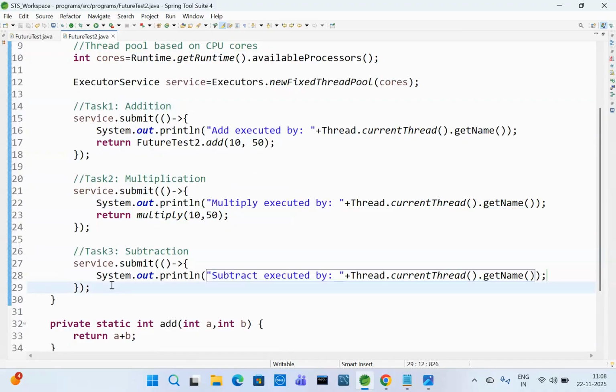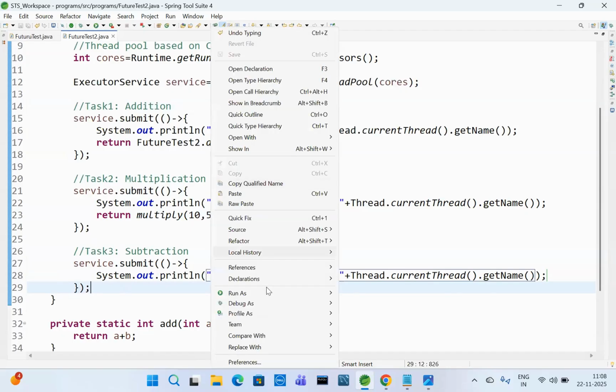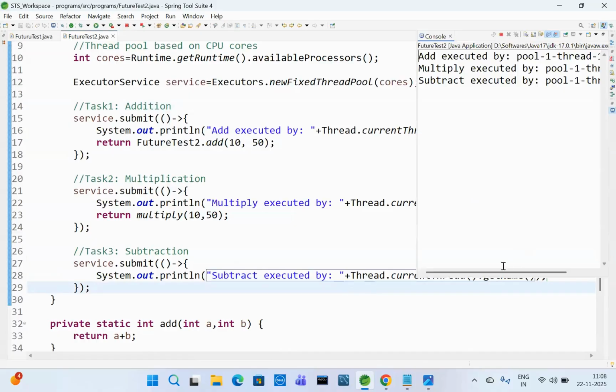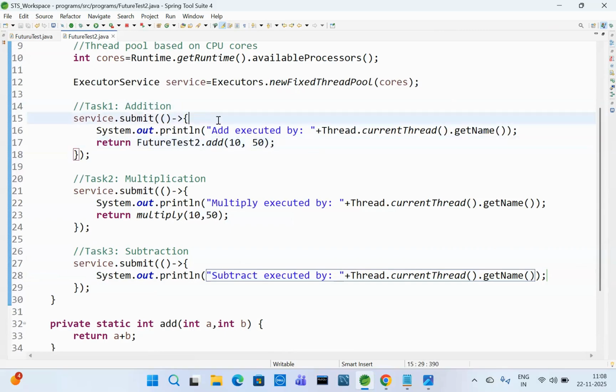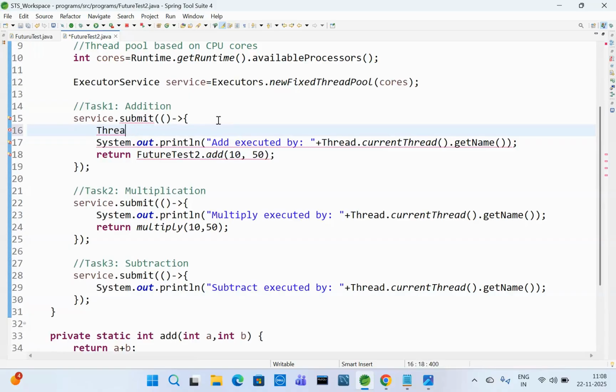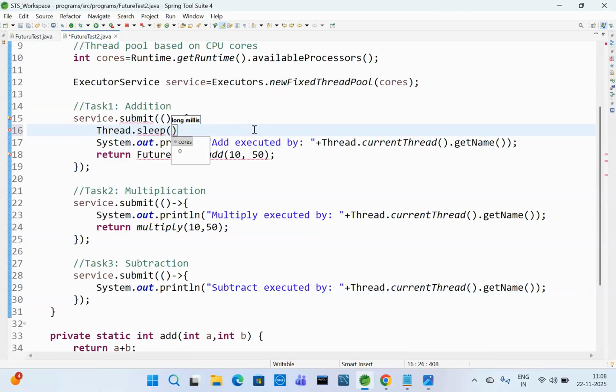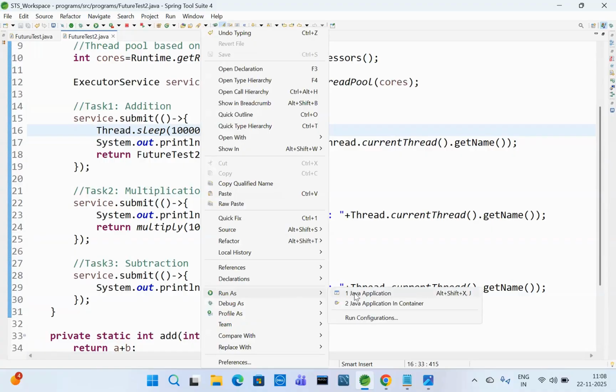So let's run. What happened? The three threads executed at a time. Now, in the addition, let's add Thread.sleep for 10 seconds.